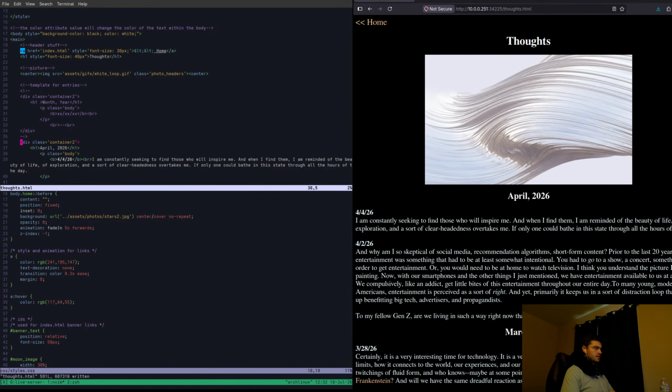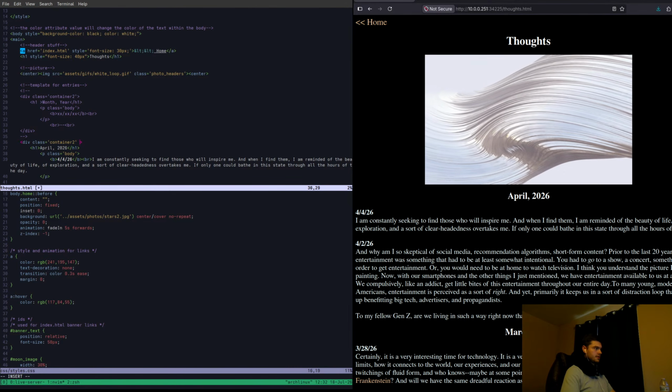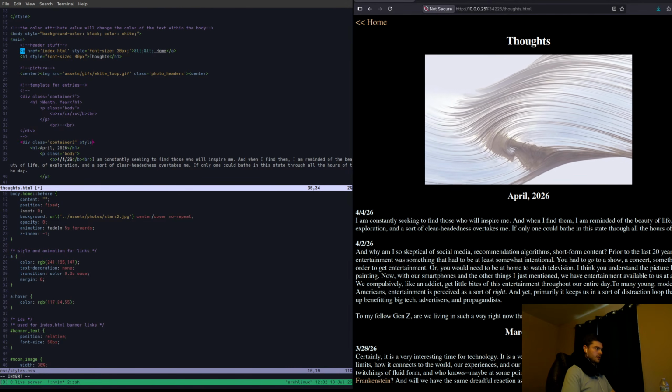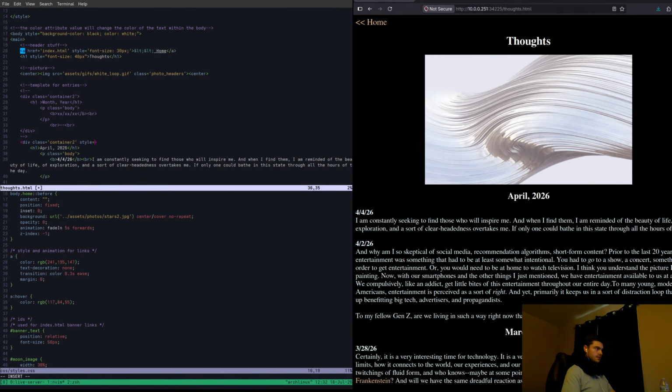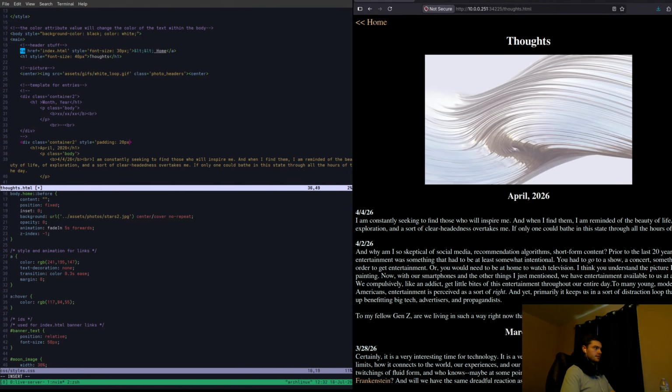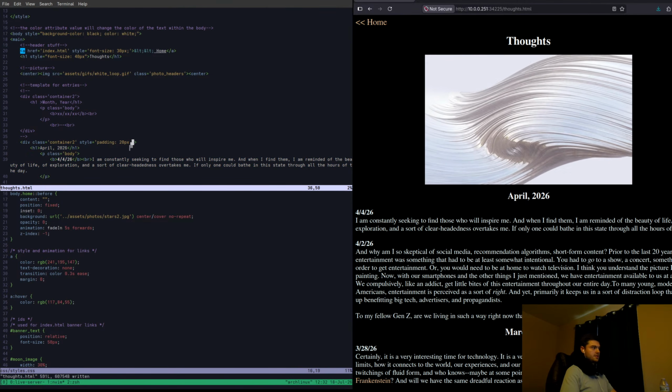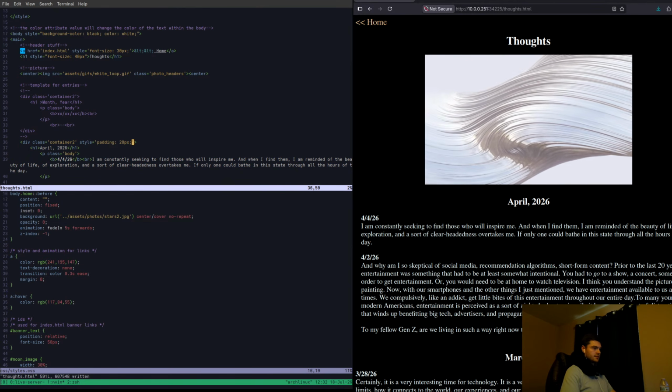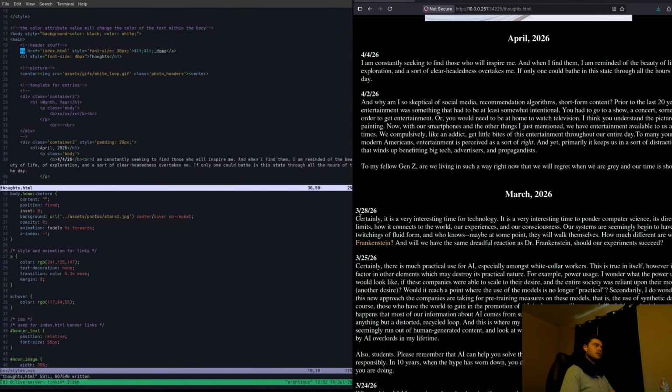Okay, div class container too. I mean, there should be something here, like, for example, style. Or, like, is it padding like 20 pixels? Maybe I changed it. Okay, yeah, exactly. It just needs to be something like this.